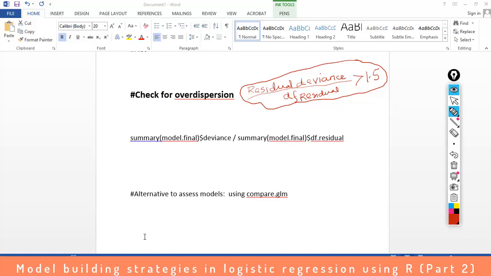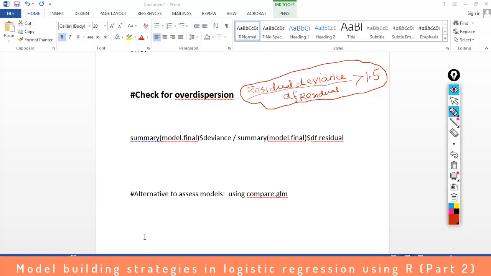If there is over dispersion, one potential solution is to use the quasibinomial family option in GLM. I will discuss over dispersion, the quasibinomial family and quasi-likelihood in detail in my next video. Please stay with us.